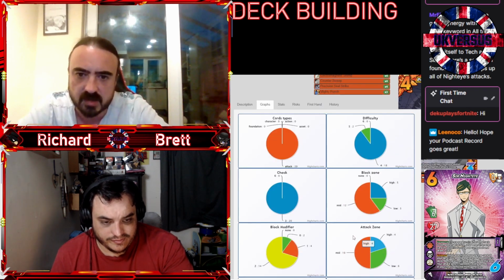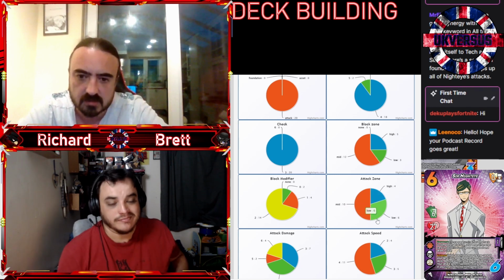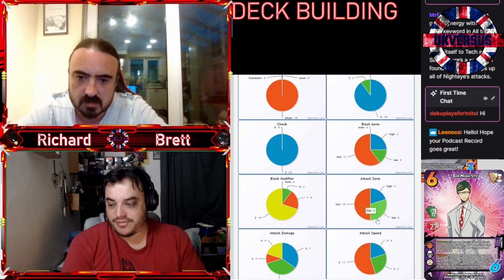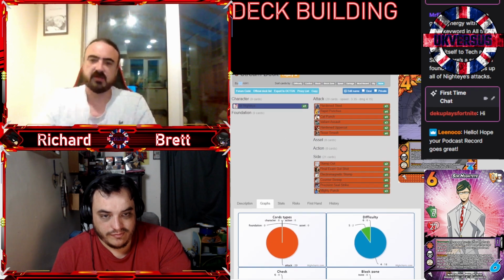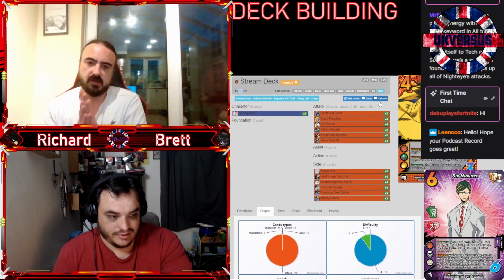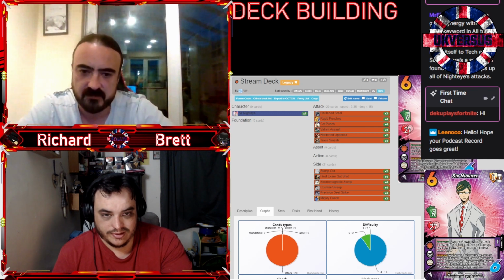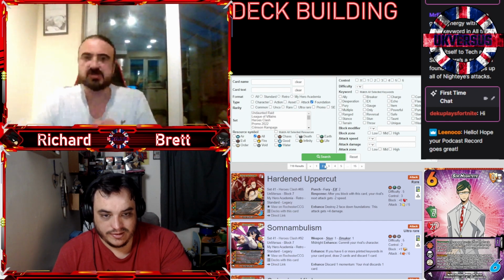Okay, so what are we looking like on block zones for now? Block zones: 12 mid, 5 high, 3 low. Attack zones: 10 mid, 4 high, 6 low. Okay. So if we come across an Eraserhead, we're not doing great because most of our attacks are easily blockable by them. Yeah. Okay, no, that's fine. It changes up the zones. We don't want to go too long. So this is version 1.